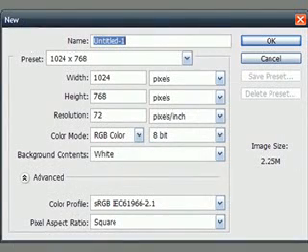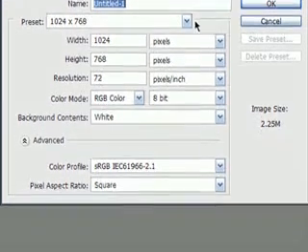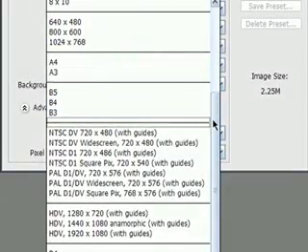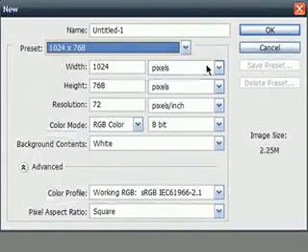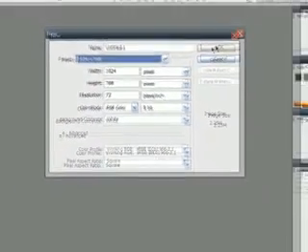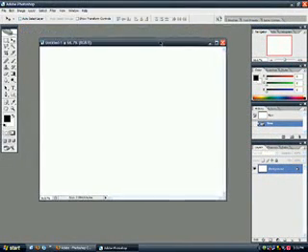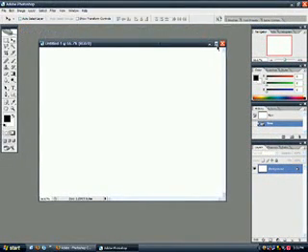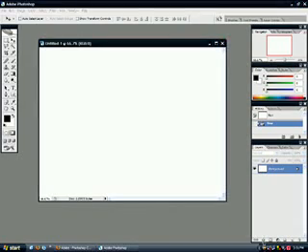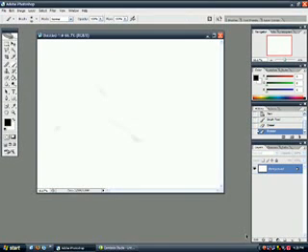Okay, and this box basically comes up, and all it really is the dimensions of an image, so we can find out how many pixels we have in height and width. So I already have a preset, and it should come with your Photoshop, of 1024 by 768. By pressing on that and pressing OK, we could bring up a window, which is basically our guidelines for this image. Okay. Before we do anything, let's learn about some of our tools first.